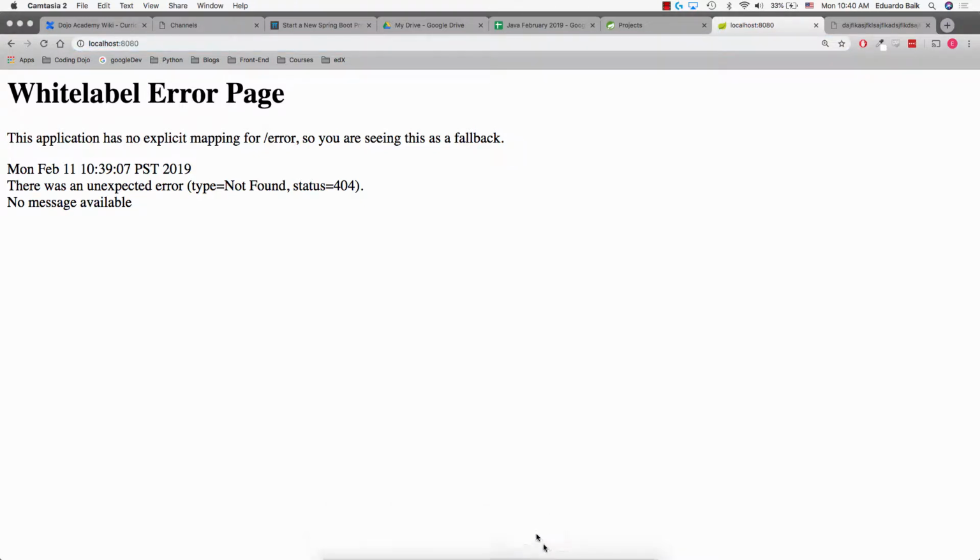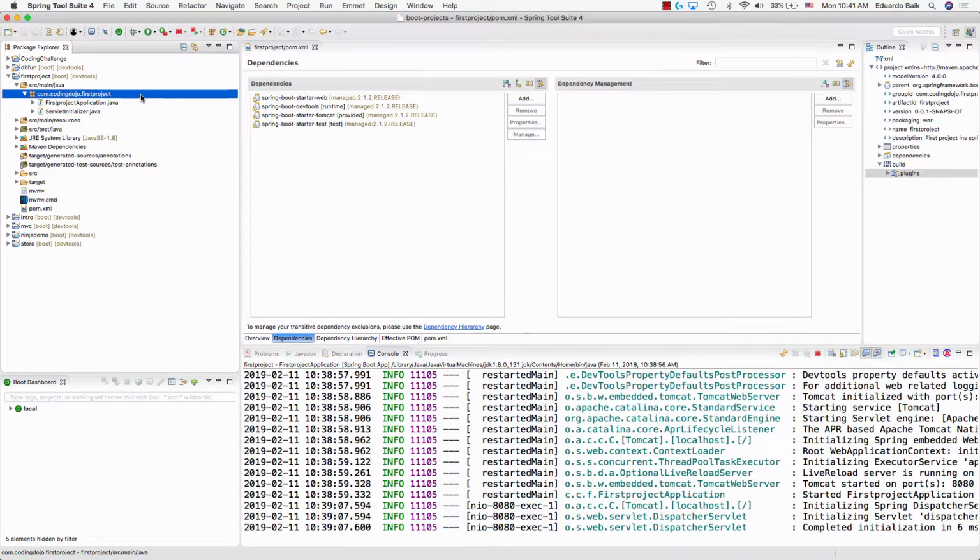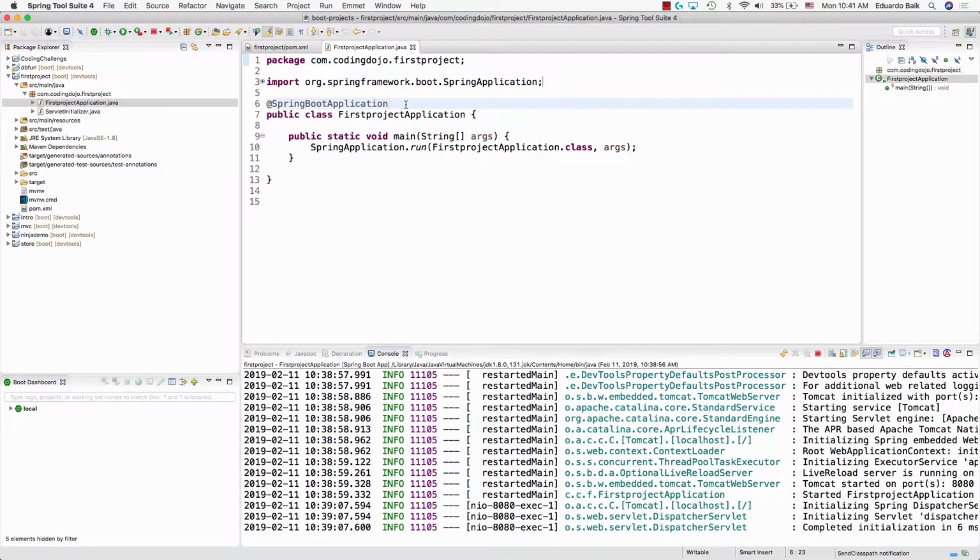So in the platform, what I decided to teach you guys first is by just writing code in this first project application file. Whenever you name your project, you're going to have whatever project name you created. So let's say demo or Ninja Gold application, Checkerboard application, whenever you create a Spring Boot project.